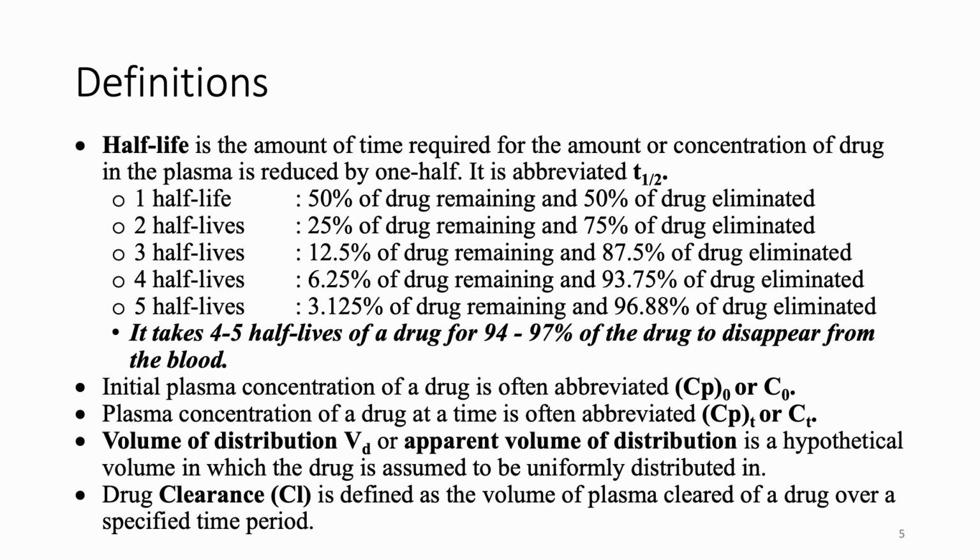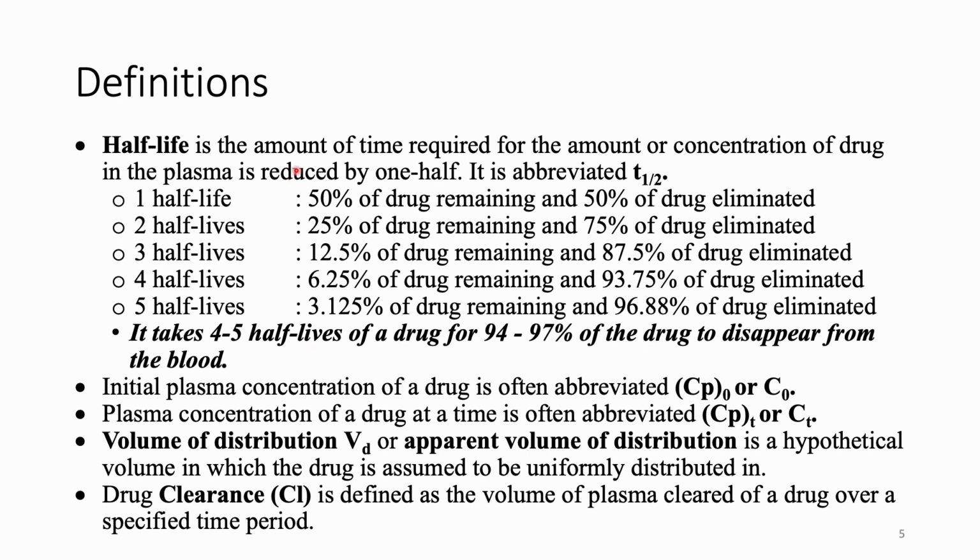Half-life is one of the most important PK parameters because it relates to the calculation of the frequency of dose. For example, you see some drugs should be used 2 times a day. Some drugs use 3 times a day, 4 times a day, or once a day. Why, and how can you obtain that value?